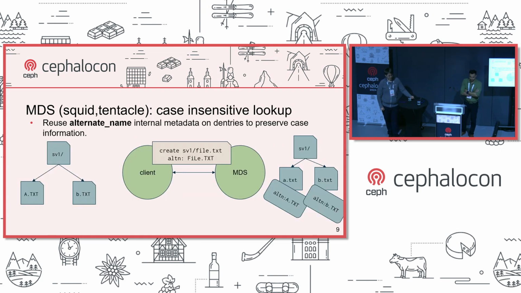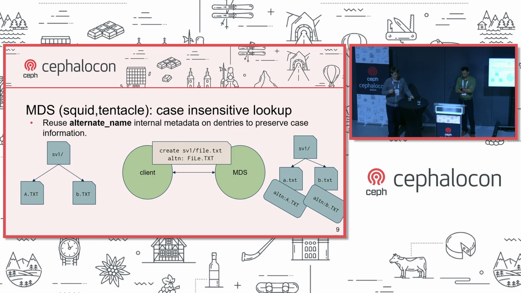Okay, another feature we talked about, this is coming in Tentacle, but we also anticipate backporting this to Squid, is case-insensitive directory trees in CephFS. And this is, as Venky was saying, to support a Samba use case, which expects to present a case-insensitive view of a file system to its clients.